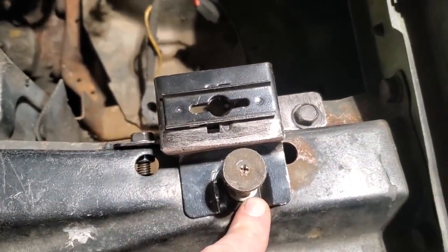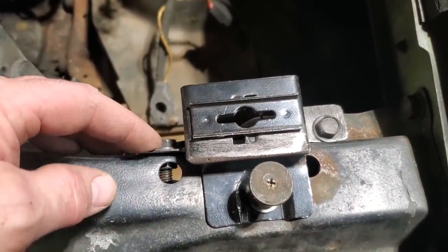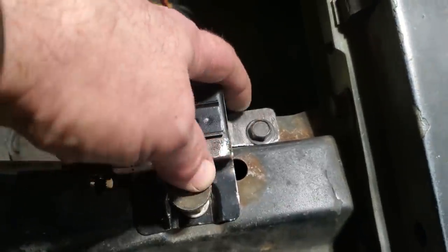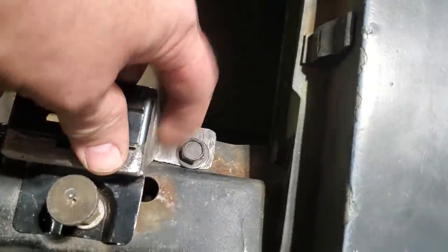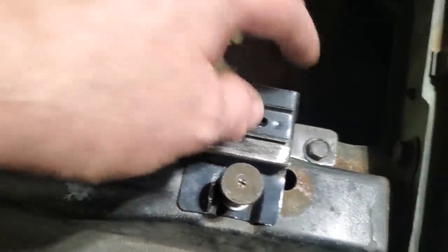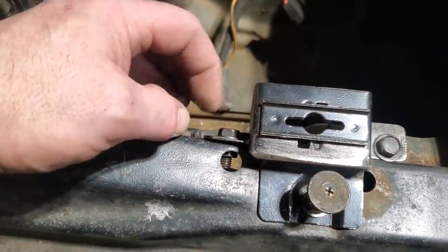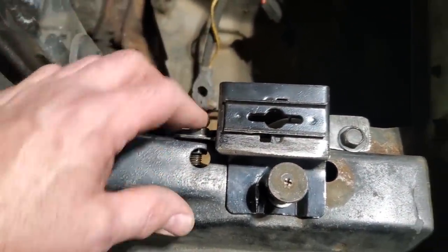I wanted to keep this in the factory location like this, and I had to move it over this much, and I had to move these brackets as well. This one here had to be moved back. So all I did is I just cut them tabs off, got it where I wanted it, then I welded this tab back on, and then welded these back on, and just oblonged the hole here. This hole here is still lined up pretty good. I just had to make it a little bit bigger. So I got that figured out.